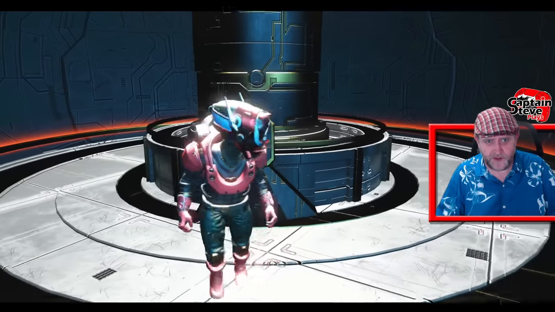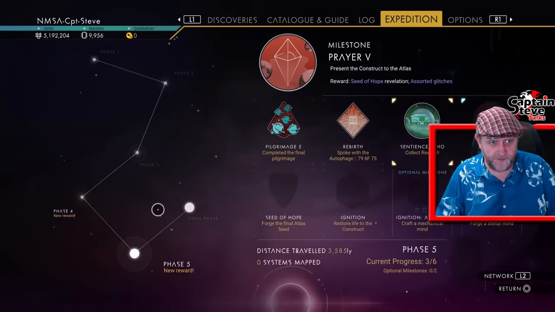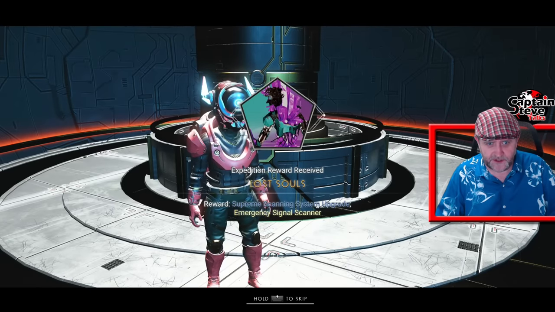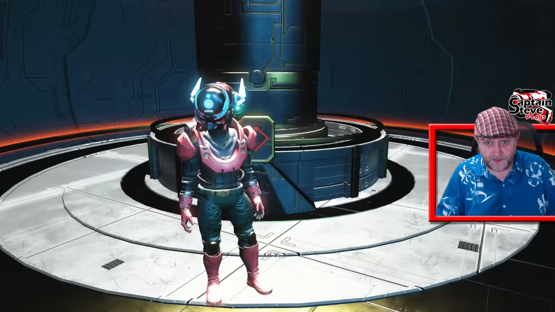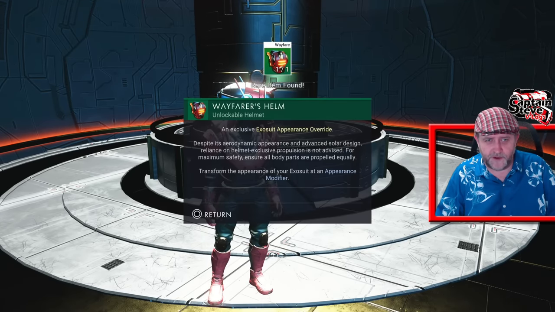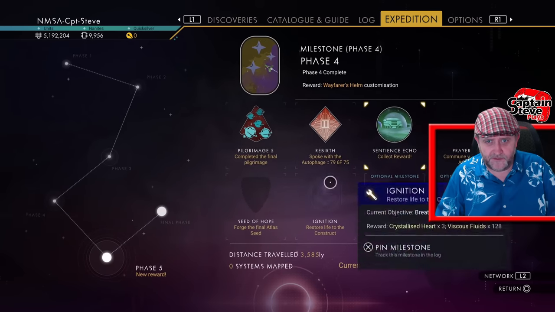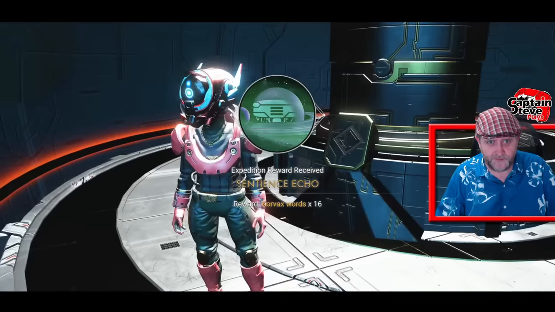Sweet. Okay, right. Well, let's have a look-see then. So, on phase four, I've still got one reward to pop. There we are. Grab that. Nice. And pop that one. Done. Wayfarer's Helm. Grab that. Number five. Sentient Echo. Boom.